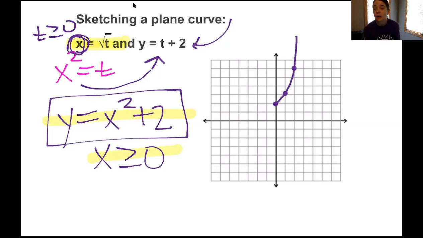Okay, now how do we know what the orientation is? Okay, when we eliminate the parameter, we're still going to have to think about what our t coordinates would be, but we don't have to really do a lot of work. We can do some of that in our head. So we can think about, okay, if I plugged in 0, x would be 0, y would be 2. And I know that that's this coordinate right here. If I plug in 1 for t, I know I would be at the coordinate 1, 3. Okay, so I thought about 2 coordinates. That's all you would need to think about so that you could indicate your orientation on your curve.